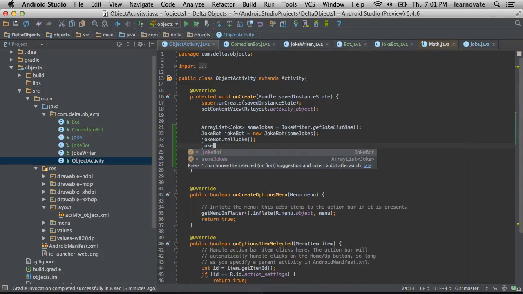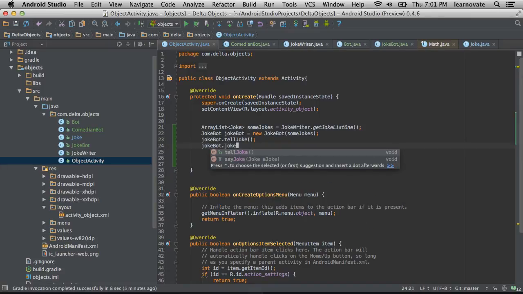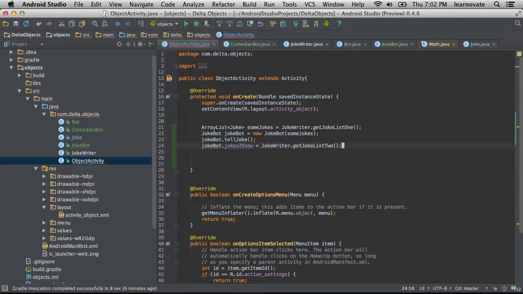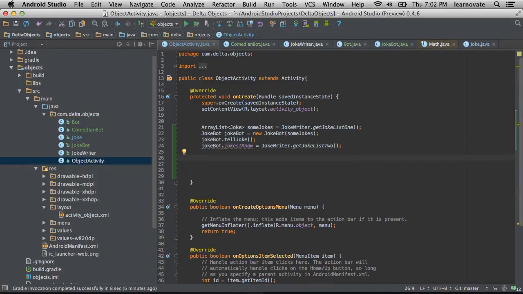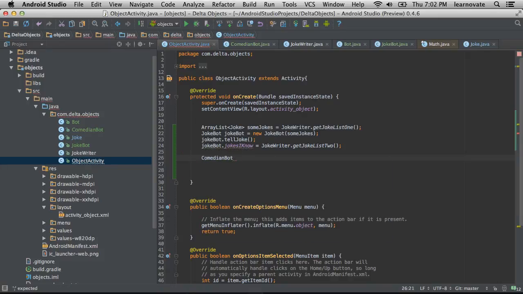Okay. But I think the reason why is because I'm about to switch which jokes are getting done to make sure that they actually share them. Because what's going to happen now is JokeBot is actually going to choose his jokes. But what's going to happen here, when he gets joke list 2, it's going to switch it for all joke bots. So I'm just kind of demonstrating that functionality. But now when Comedian Bot actually manipulates that, he's going to have a static reference. So he's going to actually change what JokeBot does.